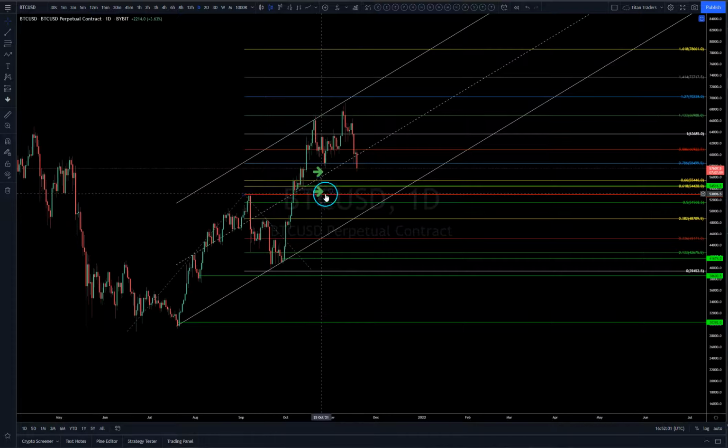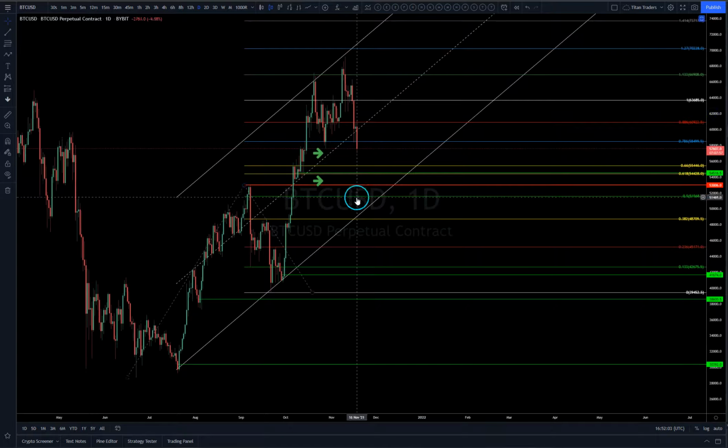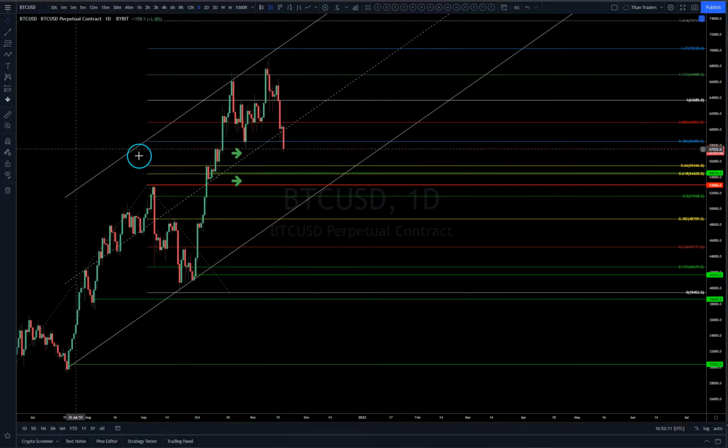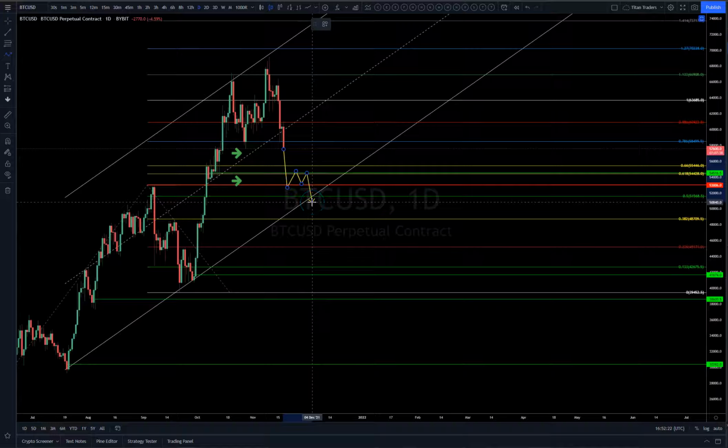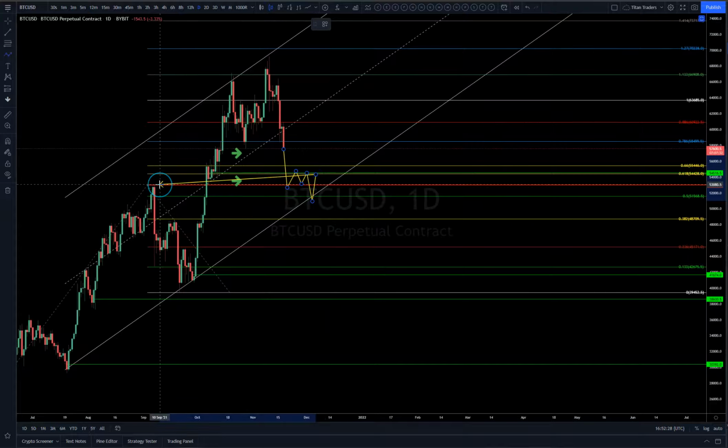I'm looking at more around this sort of level. We need to hold this, and it would be a good area for potentially longing as well. But what I would want, in the ideal scenario, is if price comes down here, it drops down here, it pulls up and starts consolidating like this, and potentially even creates a little swing failure pattern where the candle wicks then back up, still keeping that high intact, and then we start to get a slow move back up effectively. And that might take time, but I'd rather go for something like that.